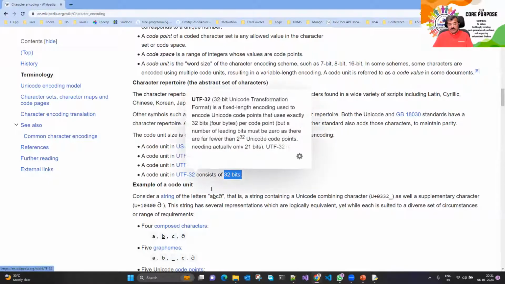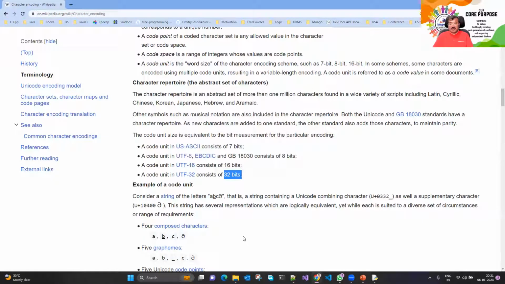Now UTF-32, why shouldn't I be using UTF-32? Or why is it not popular? Here, every character will occupy 4 bytes. You and me as Indians will be happy with that. Because if I have to represent a character like the one we saw yesterday, its code was 2748 or something like that, 2747 or 2748. Now, if I convert this number into binary, it will definitely take more than 2 bytes. So I require more than 2 bytes of memory. That means I can use UTF-32. UTF-32 means 4 bytes, 32 bits. That means every character is represented using 4 bytes.